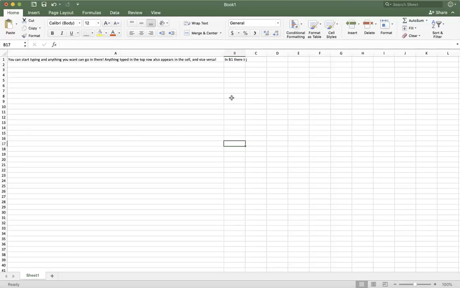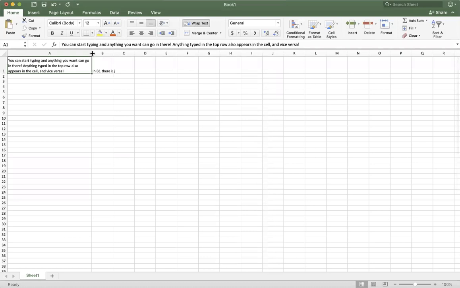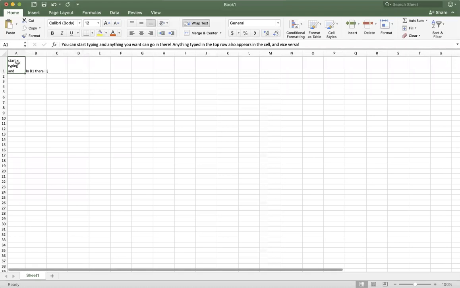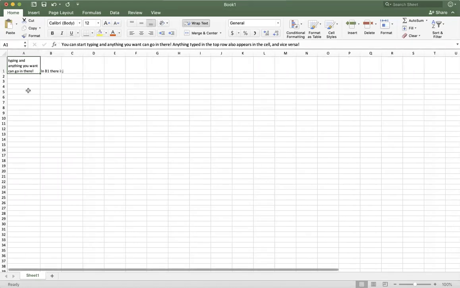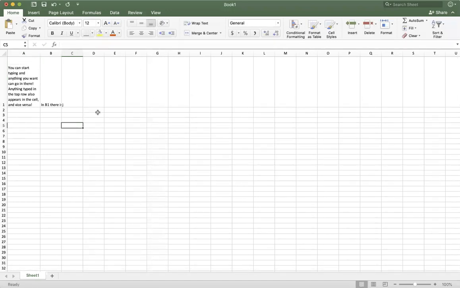This can be convenient if you really need to read the whole word. I find oftentimes this is inconvenient and makes it harder for me to see the whole spreadsheet. In the end, as long as the data is inside, the data is inside. You can also do things, and people like to do this for other reasons in Excel. If you go up here to the top, you click on Wrap Text. The text now goes to the width that you set the cell to and continues to populate as far down as you need to, and it gets weird if it gets too small. And you can see that it's all inside. If I double click, it opens the whole thing up to the full height.